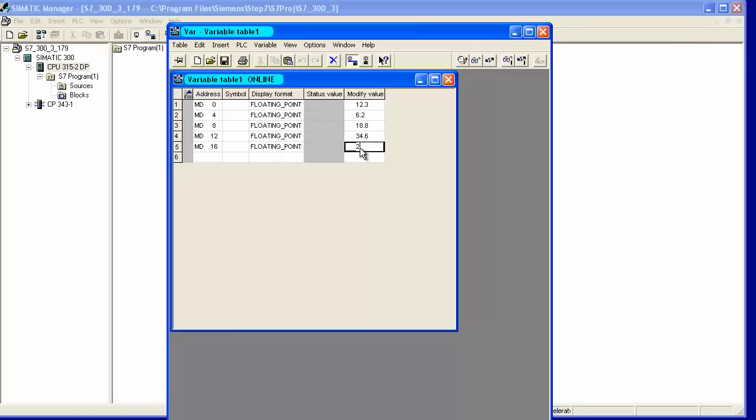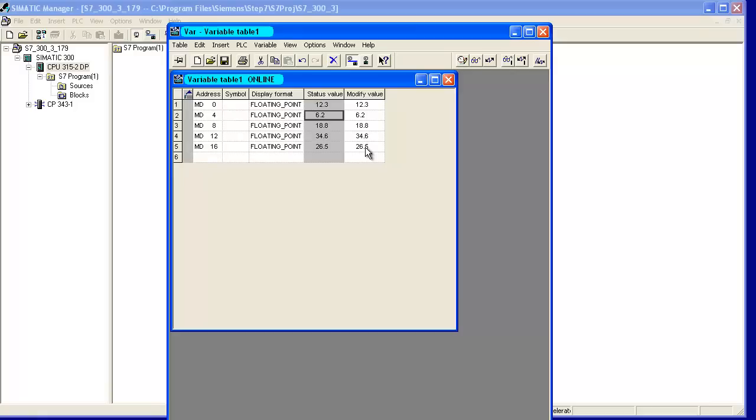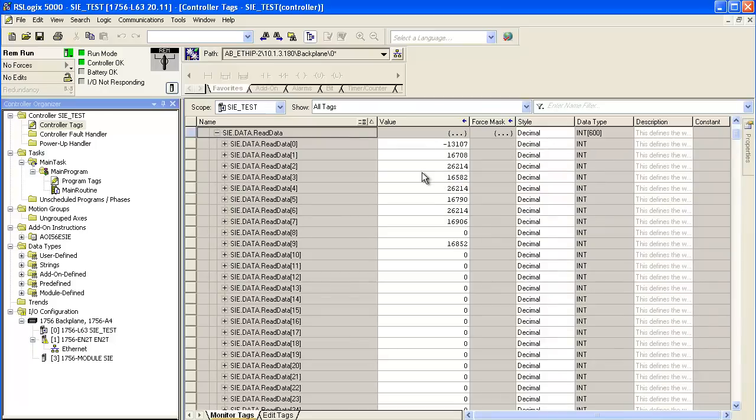Now I'll test the read command for the SIE module. I have some status values here. I'll jump back to RSLogix and expand the SIE.control list. I already enabled the command, so the data from the S7-300 should appear in the controller tags SIE.data.readdata 0 through 9. And here's the data. Now, since the read data is an array of integers, it doesn't appear in floating point format.